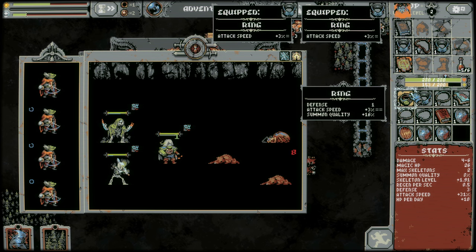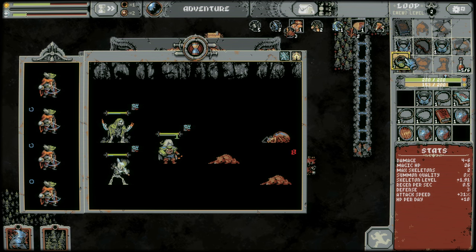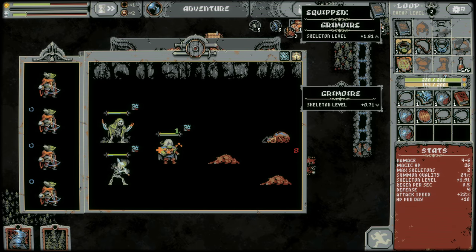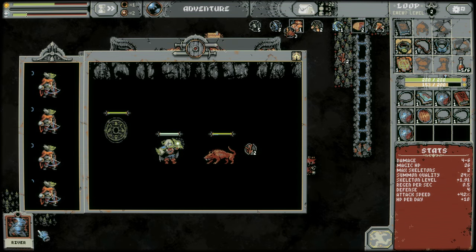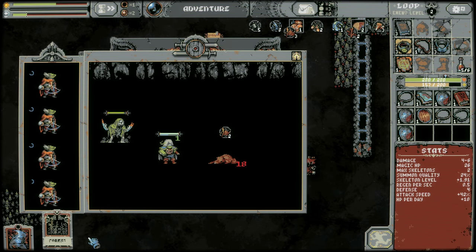1.91, yep. Summon quality, yep. Attack speed, yep. Did I say yep enough? Yep.